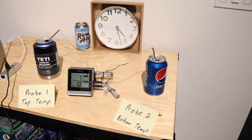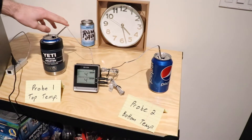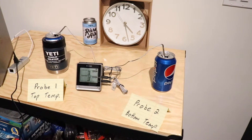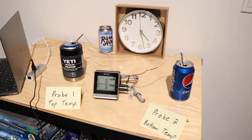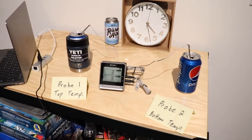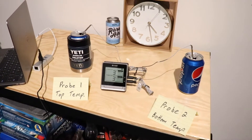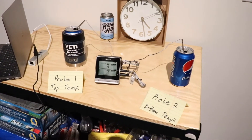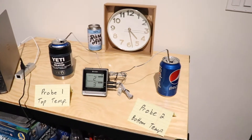And now we wait. As you can tell, they are live readings. Both probes should be at the bottom of the can and they can't really move anywhere, so the temperature reading is going to change. I'll check back for this video every so often, but for the live stream it's basically just going to be sitting there for however long this takes. We'll see on the other side how cold things stay.